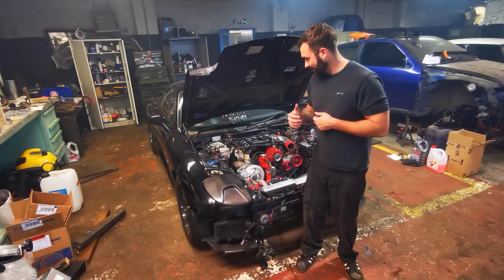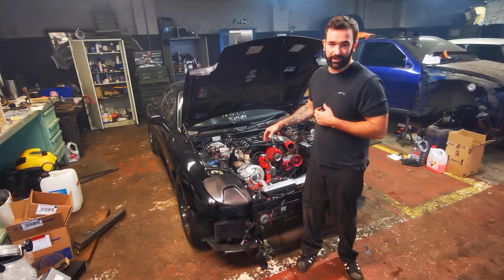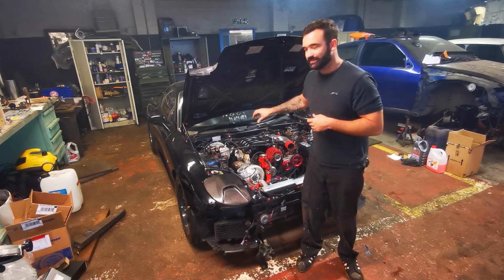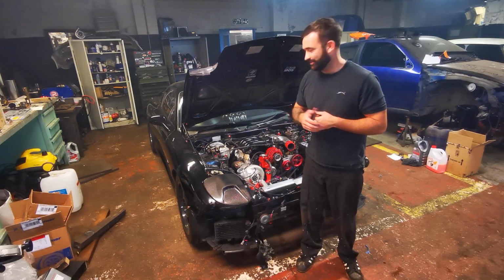Next up, we will install a wideband and bumper back on, intercooler, and then we'll get this car a nice detail because it's manky.